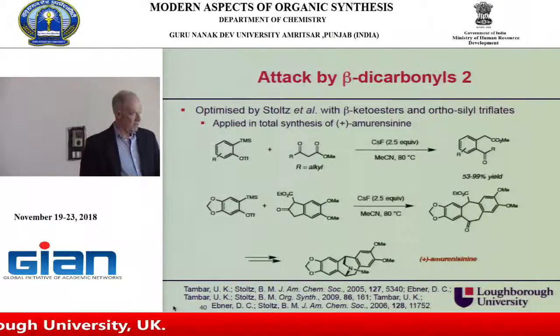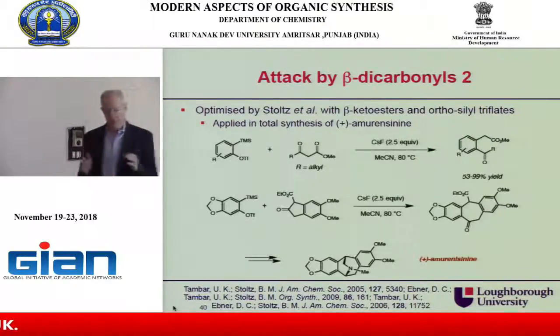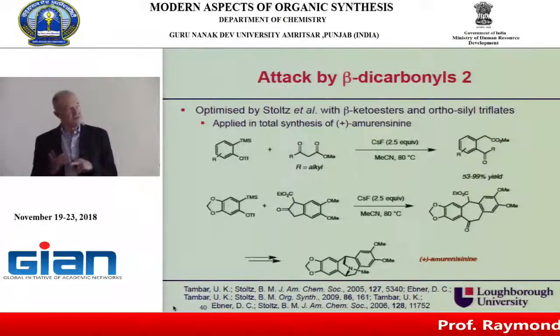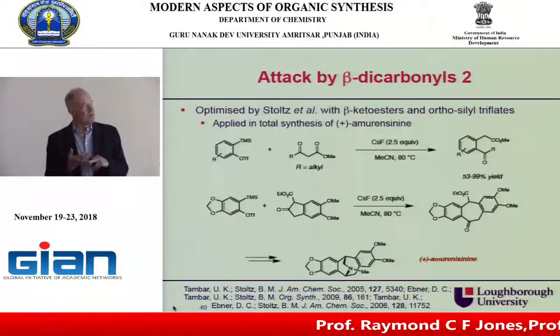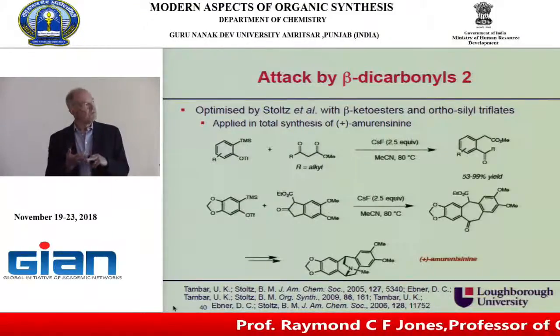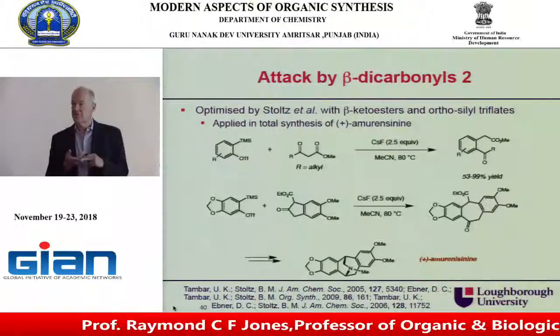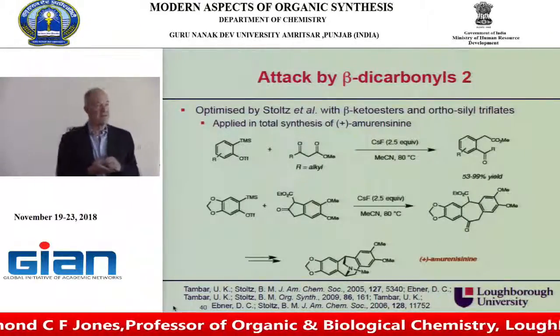And actually I think that's the last slide of this set. So what I've tried to show you there is why benzynes were first proposed, what was the evidence for them, what is the structure, and then what is the reactivity of the benzynes. Okay, so that's the end of this session.